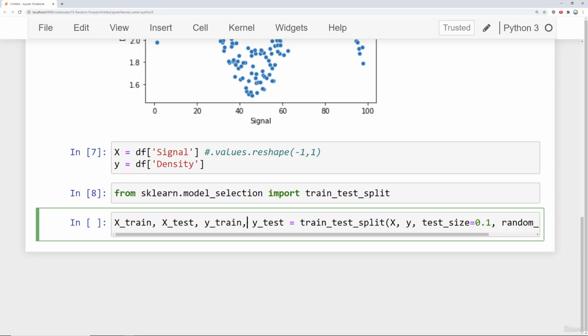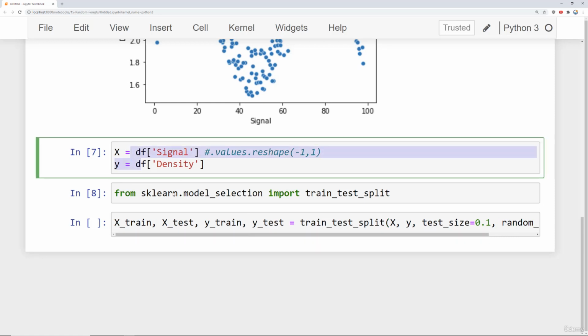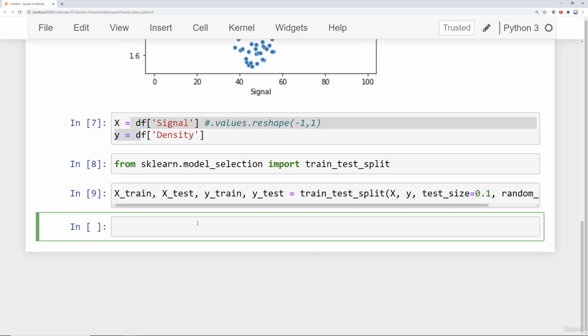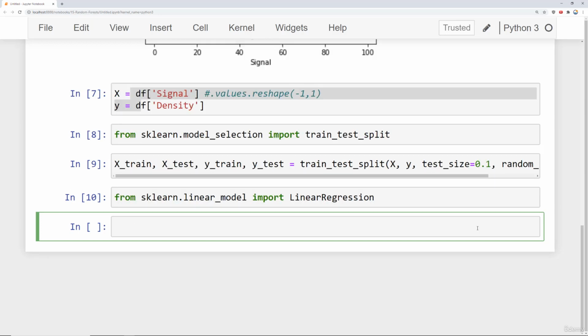So if you just run this with x and y as defined up here in the cell, then it's going to split just fine. However, there is going to be an error when you actually try to fit this to a linear regression, or really any machine learning model in scikit-learn. So let's continue on by saying from sklearn.linear_model import LinearRegression, and then say a linear regression model is equal to an instance of LinearRegression.